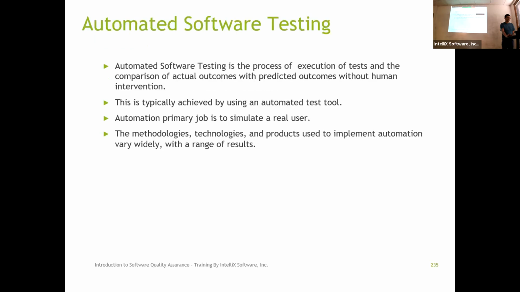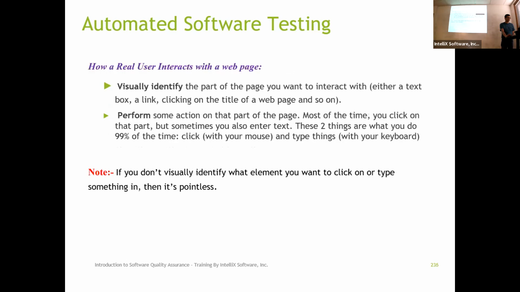We looked at the definition yesterday of automated software testing. I'm not going to go in deep, but essentially, using tools, we are trying to simulate what humans do. We are trying to automate the same test execution process. That's what it is, simulating a real user. Essentially, that's what we mean by automated software testing.